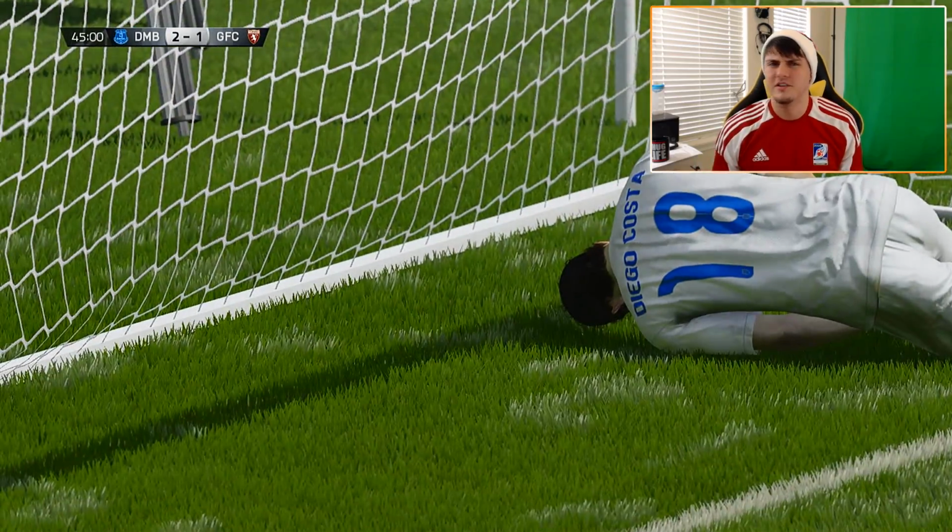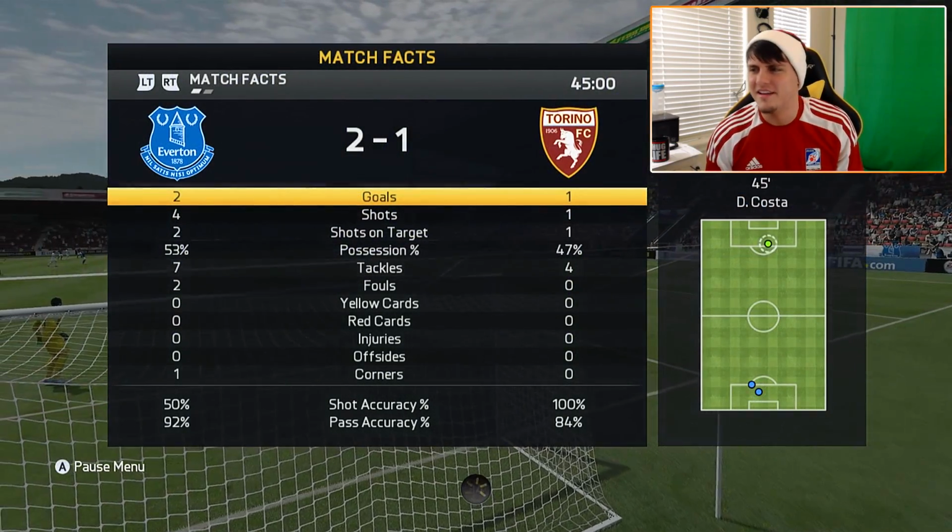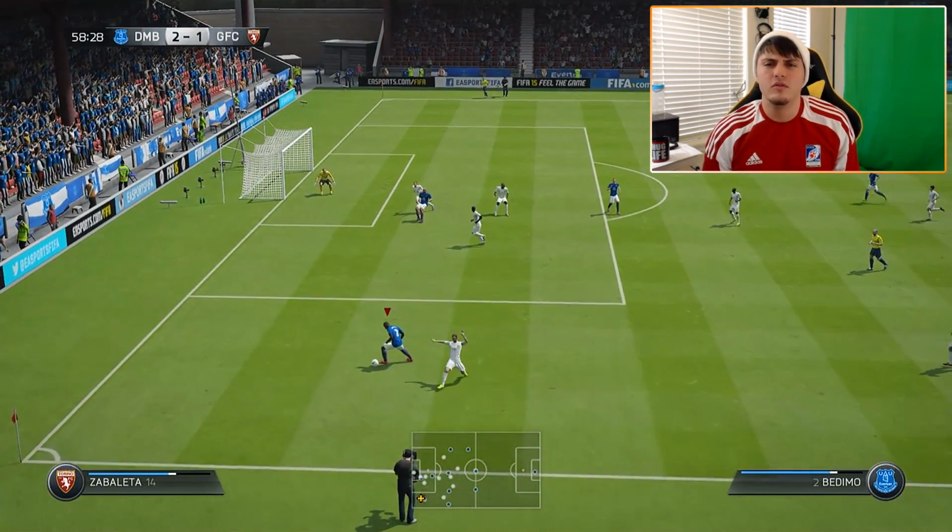Of course, we just talked about Sirigu. He didn't even dive. He didn't make a move. He didn't do anything. There you see it. 1, 1, and 1. But I've got David Luiz and Nkoulou's upgrade card.